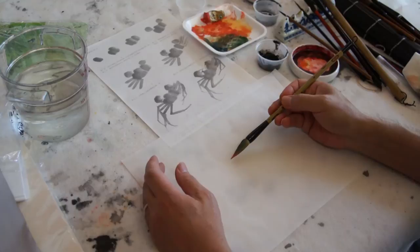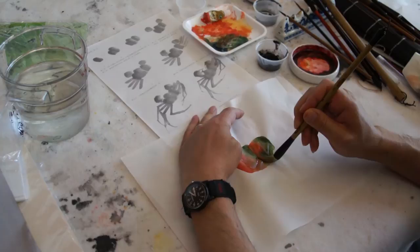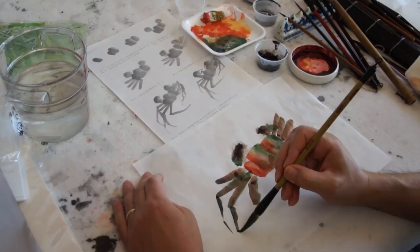So let me. One, without lifting, two, and then three, continuing. Okay, blue crab. This time, two strokes connected. One, two, with the long nail, kind of.